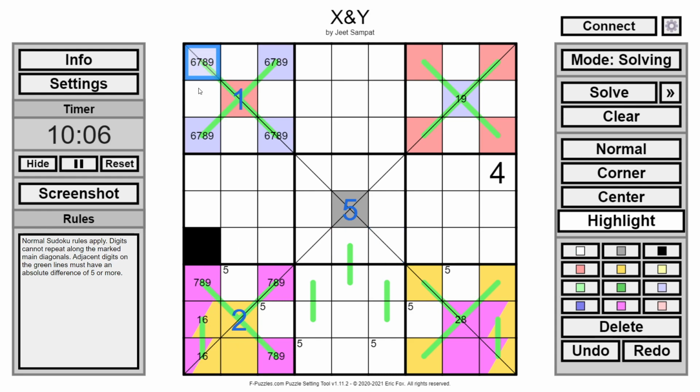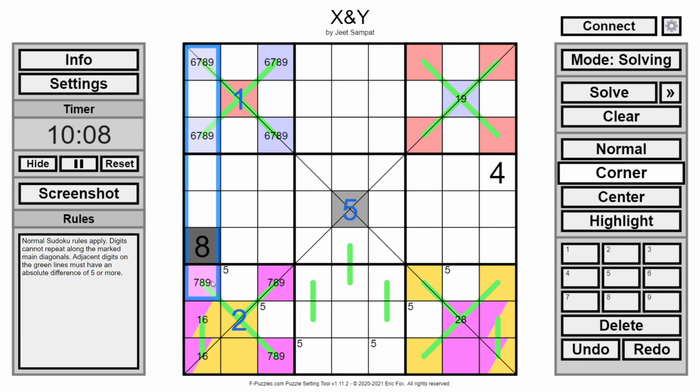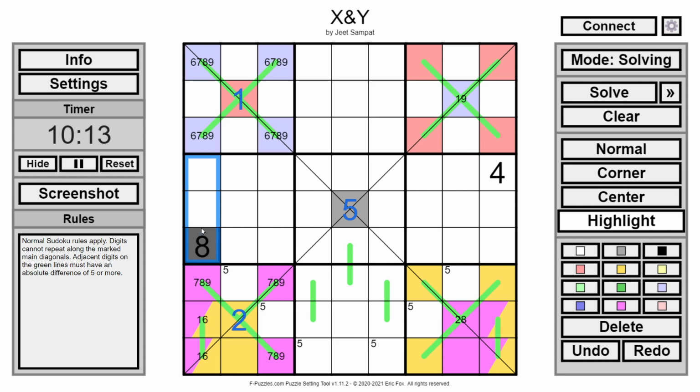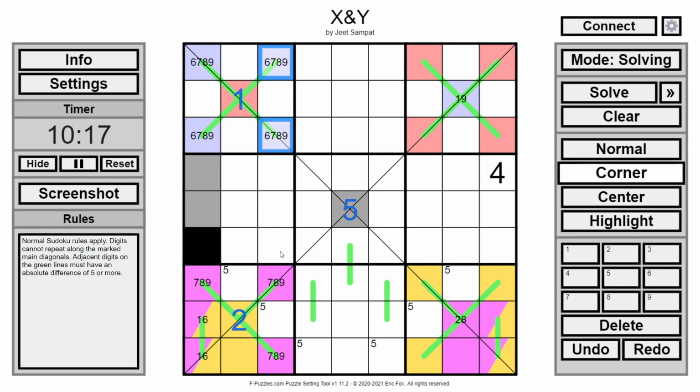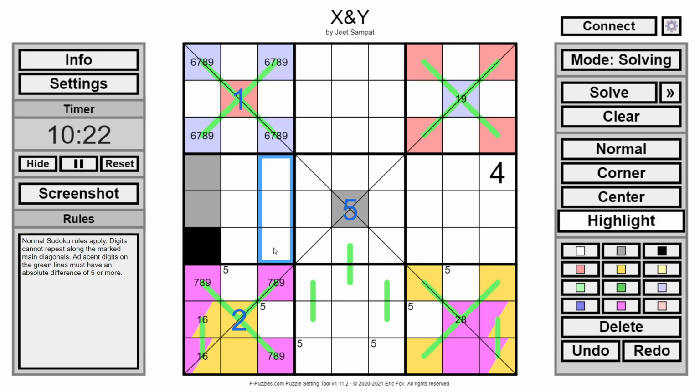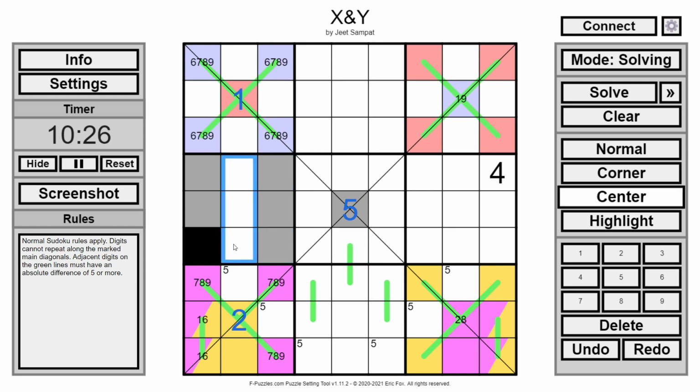So in this column, we have 6, and then 7, 8, 9. We have all 3 of them done. So 6, 7, 8, and 9 cannot be in these 3 cells. Let's gray these out. Also, in this column, we have 6, 7, 8, and 9. So in box 4, we cannot put 6, 7, 8, or 9 in there. Now we have to put 6, 7, 8, and 9 all into these 3 cells. And that's just not possible, obviously, because 4 digits can't go into 3 cells.